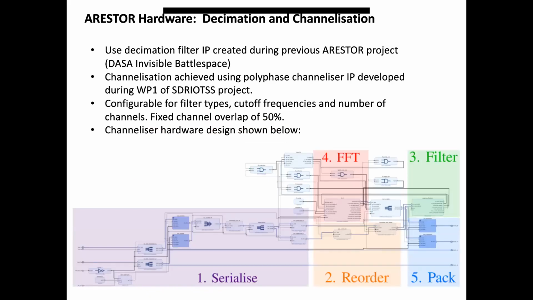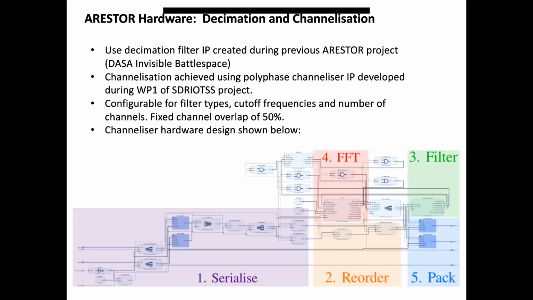So first of all, the decimation. I think we've probably presented on that before, but that just used IP within the FPGA, which we had developed under previous projects. It's just a simple decimation filter. The channelization was a new problem, which we addressed during this project. And so channelization, essentially coming out of the decimator, we have an 8 megahertz bandwidth signal. And 8 megahertz of bandwidth, although it's not a lot, it's quite a lot if you want to start doing processing to pull out these narrow bandwidth LoRa signals.